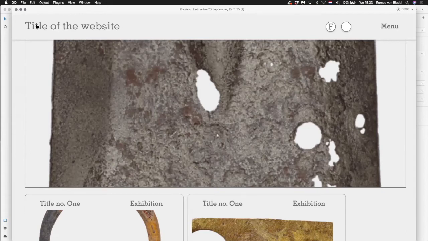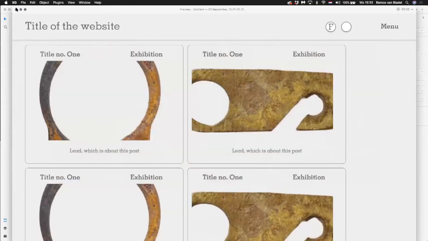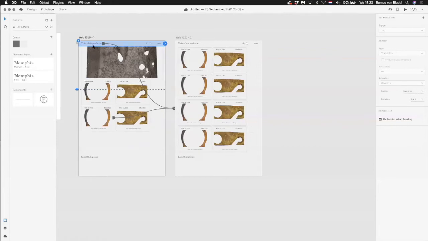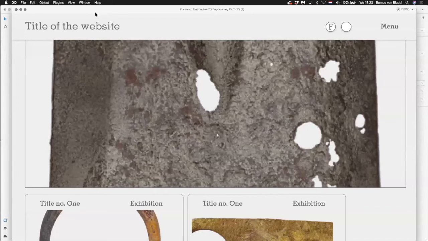And for now you saw that there's, let's say, cross dissolve. It just kind of transfers from one page into the other. In this prototype setting, for every link, I can even specify that this one now goes to that page. So in this, the trigger says tap. So once I click, make a transition, it goes to this page. The animation is dissolve. I can also say, well, slide left. Instead of ease out, I can also say wind up, for instance. And then if I test it now, it will just have a different transition.